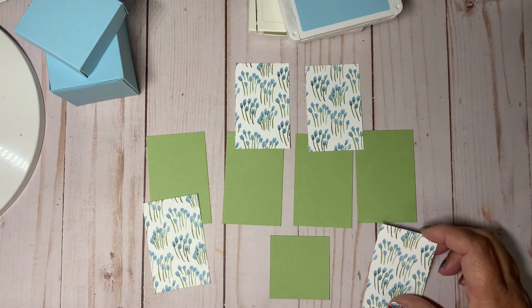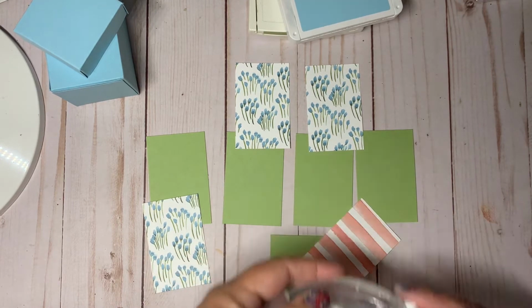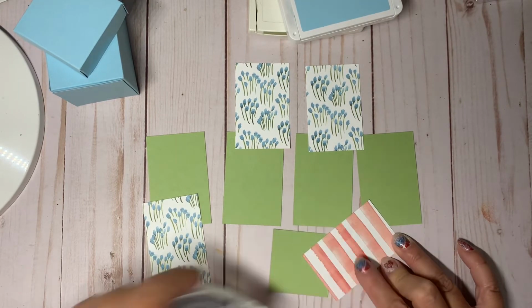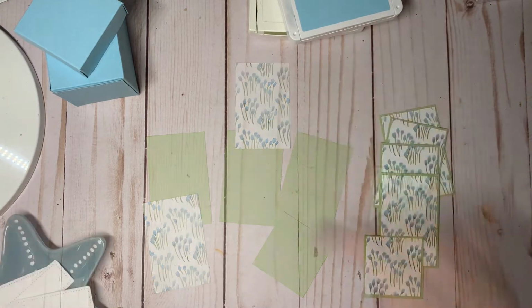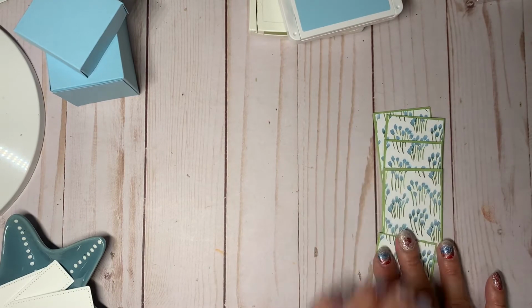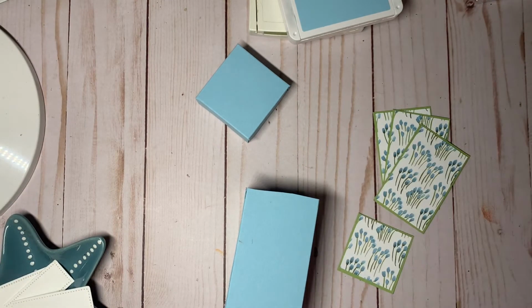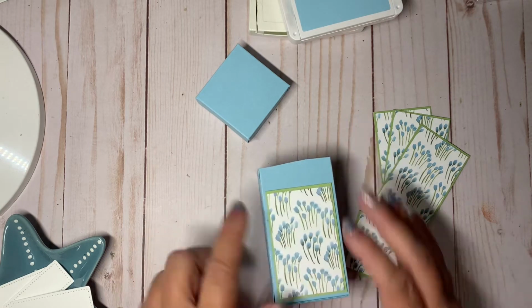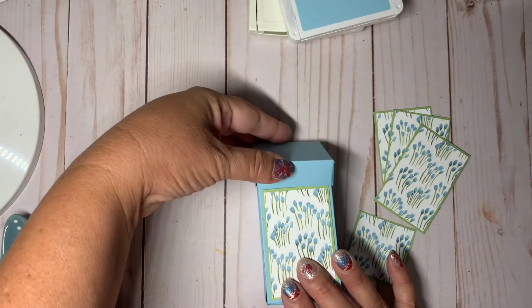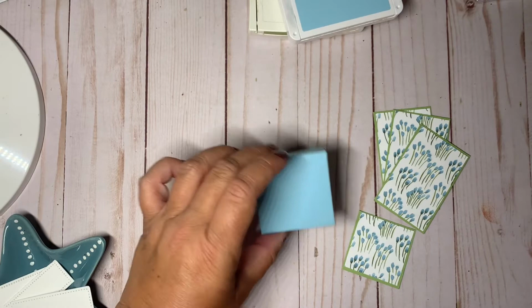So what I'm going to do this time is use my Stampin' Seal to adhere my designer series paper onto each of the rectangles and then the square as well. We've got these ready to glue on, so I'll apply some Stampin' Seal. These are going to be glued onto all 4 sides of the box, leaving this area right here free because that's where the lid will go on. I'll repeat this process with the other 3 sides and glue on the top to the lid as well.